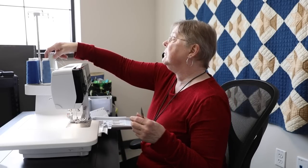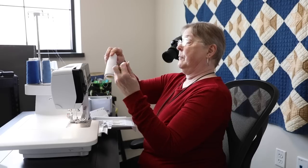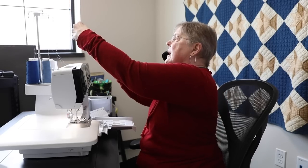Someone wanted to see how the air threader works, so I'm going to cut one of the threads and demonstrate. I'm taking that color off and putting this new color on. I have maxi lock thread on here right now — that's a good basic serger thread. You can put any normal 40, 50, or 60 weight on here and it'll work fine. The big cones go a lot further. The looper takes more thread than the needles, so sometimes you may want to put a neutral on the loopers and put the color that matches your fabric on the needles.